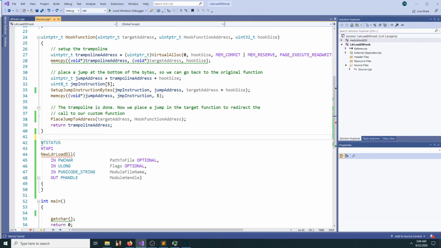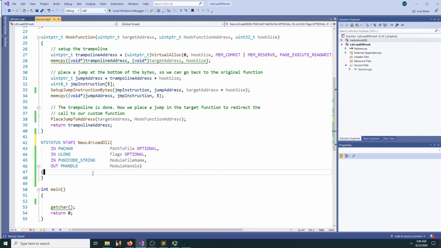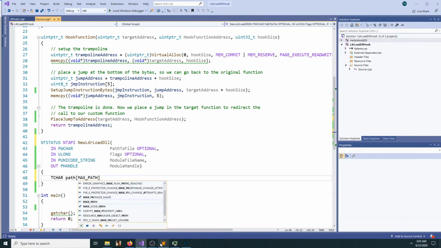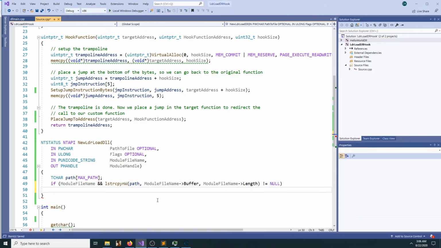We can remove this. We can write our login code here. The login code is done.